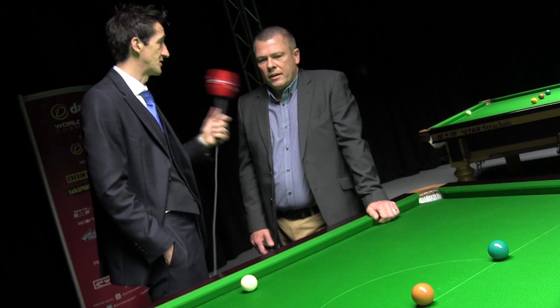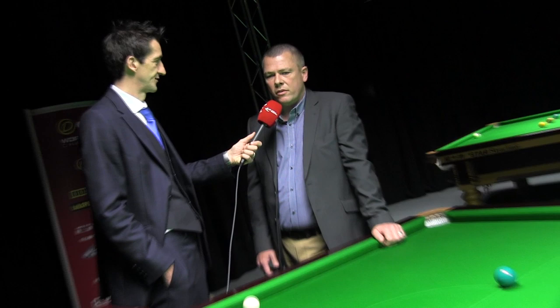Is there a specific reason why it's this shade of green, or is it purely just to make the balls stand out and make it easier to make those long pots? It's historically been green. There are several theories on it. One of the ones I've heard is that it's evolved from croquet — it's a table version of croquet, so it's the colour of a lawn. It makes sense, and it's so distinctive to look at.